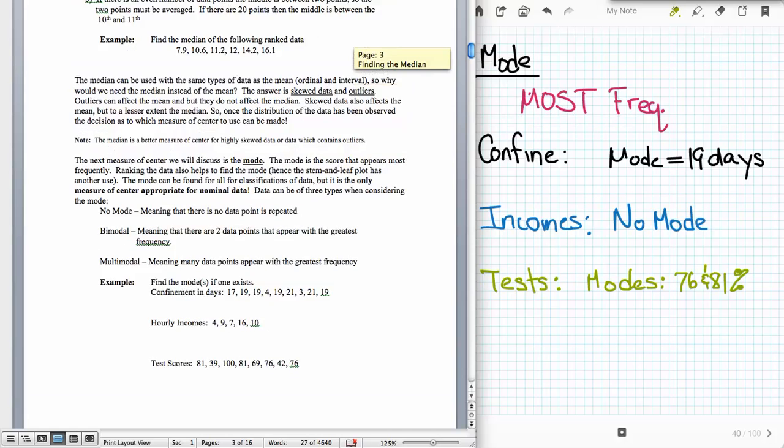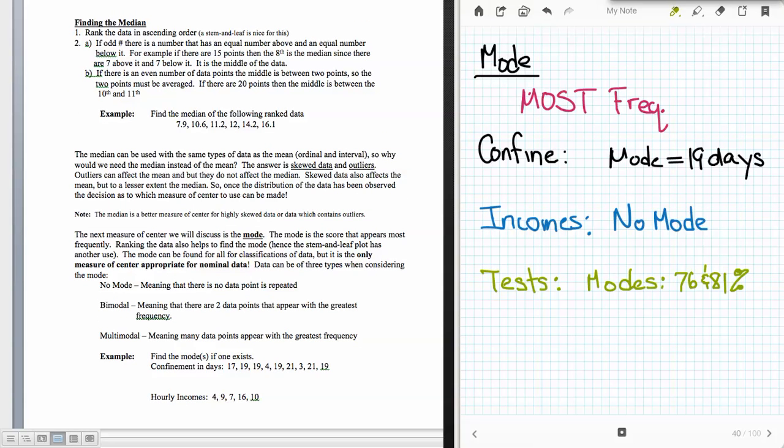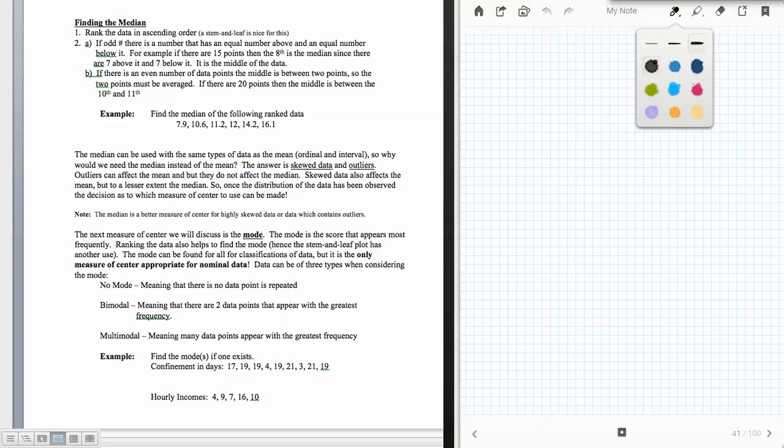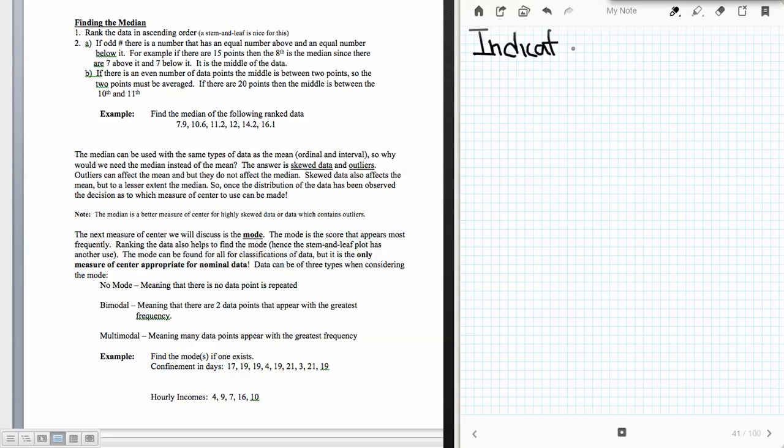Now the next one that we're going to talk about is our median. Finding a median is finding where the exact middle of the data is. Now, I don't do medians in the touchy-feely way that a lot of books do them. Triola does prefer the method of the indicator function, and that's my preferred method as well. So we're going to talk about an indicator function. An indicator function is a mathematical measure or indicator of position. So this is an indicator function, and it's a mathematical measure of position in the data.